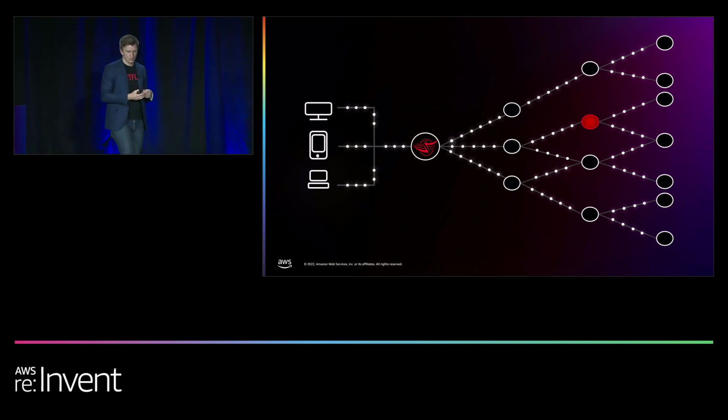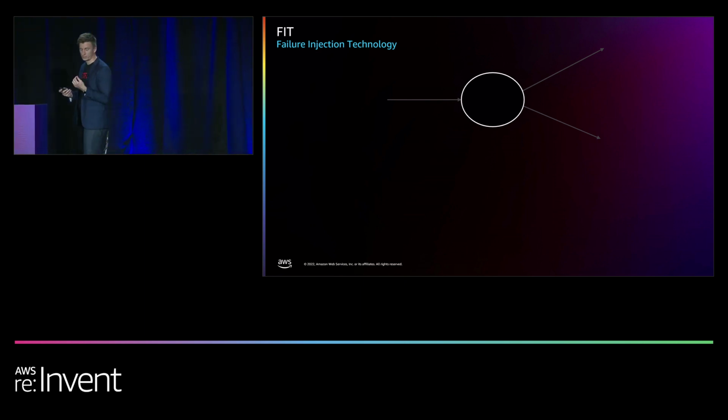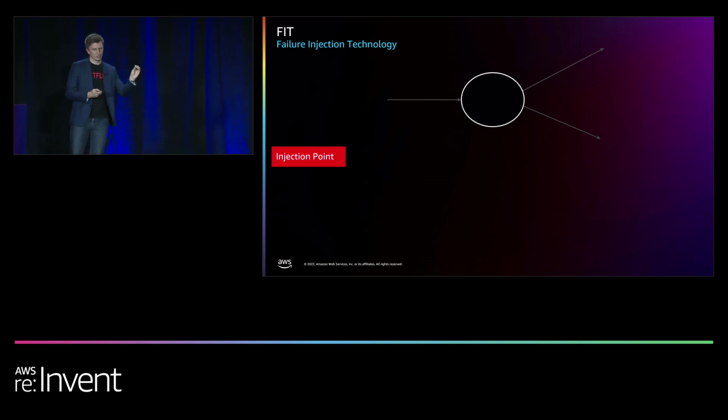And so the streaming architecture was not really resilient towards these failures of a non-critical service, and that's why we had a failure. So we realized that we needed to simulate these kinds of scenarios, and we needed to be able to inject failures into the services themselves. And that is why we built Fit. Fit is our failure injection technology, and it allows us to achieve that precision of failure injection. For any given service in our infrastructure, Fit allows us to define injection points, and those are the points where we will be able to inject these failures.